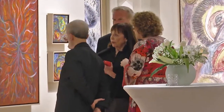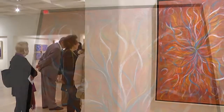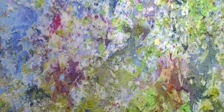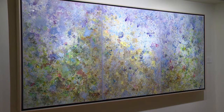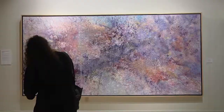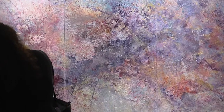So you have transformed the Coral Springs Museum of Art into a harmonious garden in here. Thank you. That's a beautiful way to describe it. You feel surrounded by beauty, but there's a gentleness to the beauty and a gentleness to your art. Is that intentional? You know, it's a quiet place, and it's a place I reflect on all the joyful things that I've done through my life, and peaceful places that I imagine I can be, like Shangri-La. So absolutely, I love to paint things that are happy, that make me feel good.